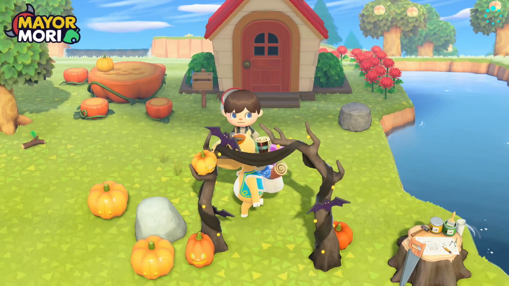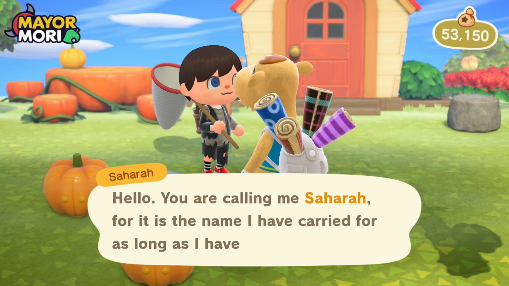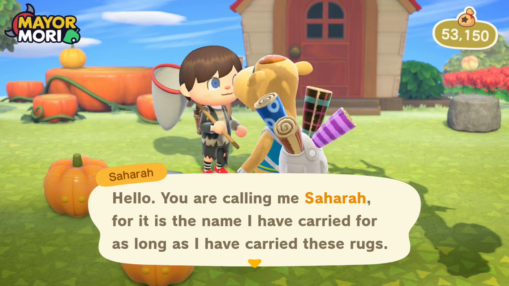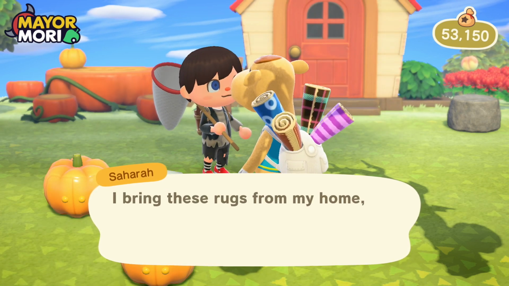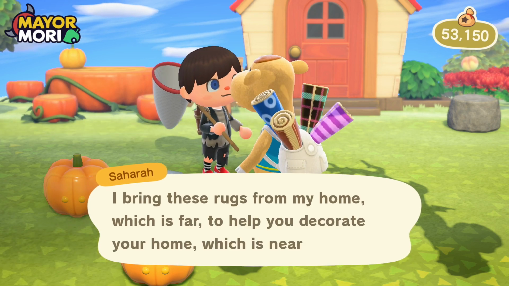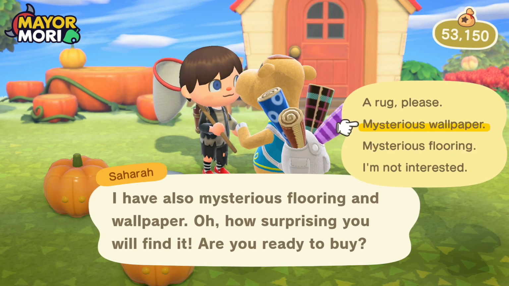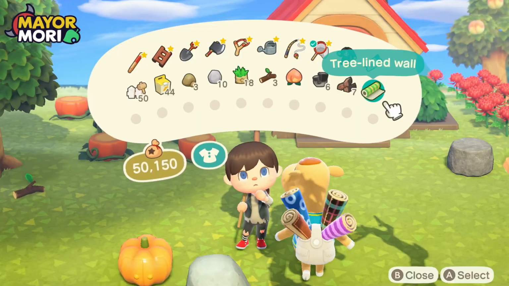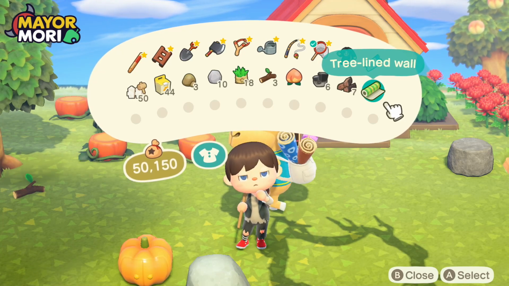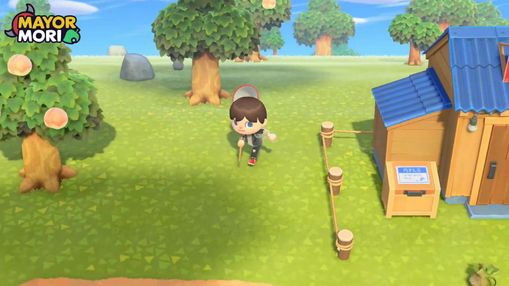Oh, greeted by Sahara and a weed apparently. Hello, you are calling me Sahara, for that is my name I have carried for as long as I have carried these rugs. I bring these rugs from my home, which is far, to help you decorate your home, which is near. Oh, we love a mystery. Let's go for a mystery wallpaper. Oh, we got a tree-lined wall. That's pretty cool. We could make a spooky room with that. Okay, we have timed our episode perfectly.